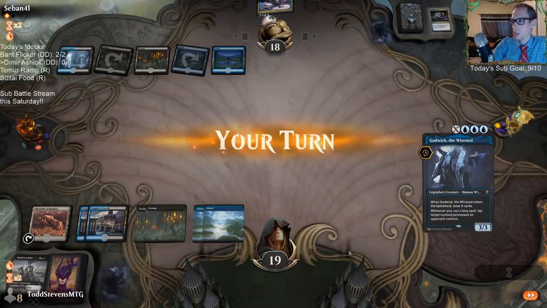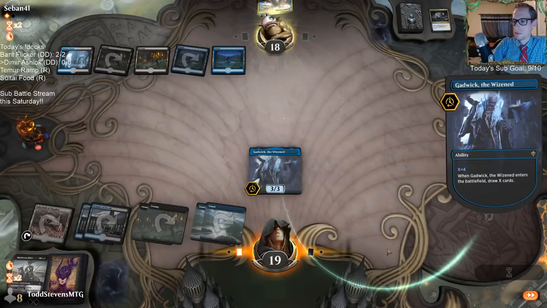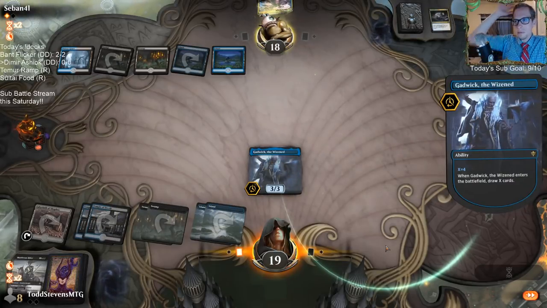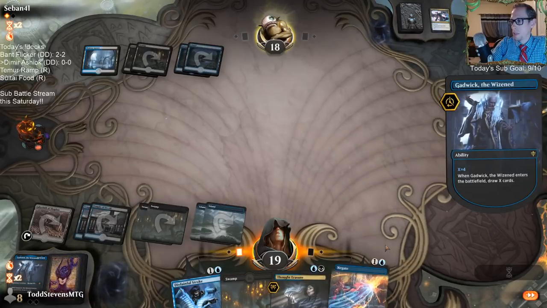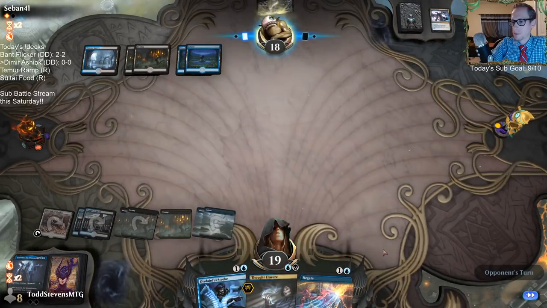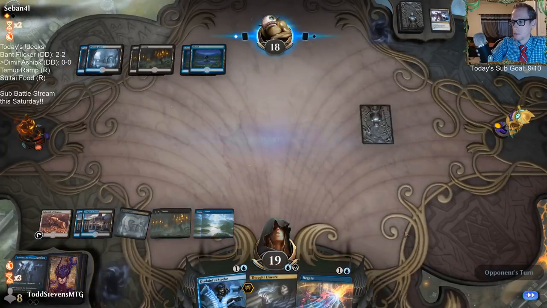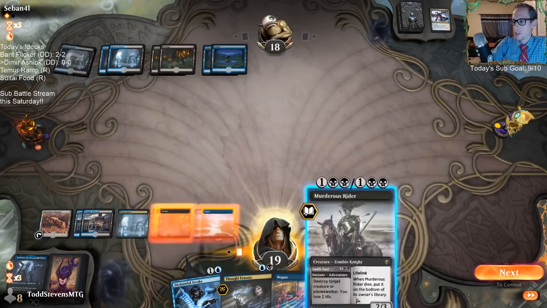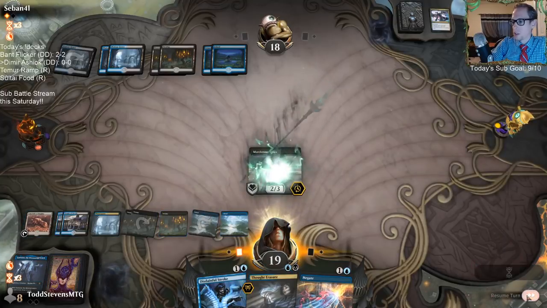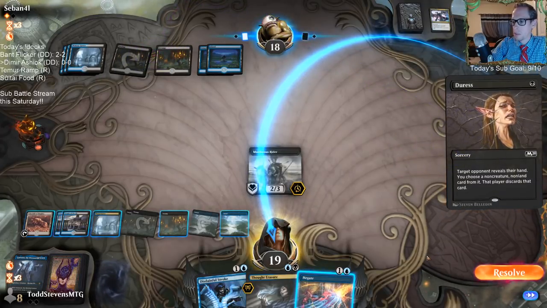All right, Gadwick, Ashiok, Gadwick. Yeah, blue-black mirror, definitely a war of attrition. There's basically too many spells that just dodge Duress, which I don't have any Duress in here. With having Agonizing Remorse and Thought Erasure in the format, I just don't think you need Duress anymore.